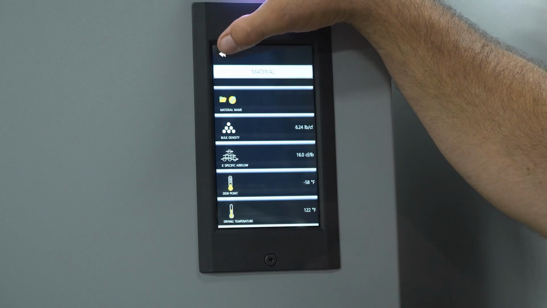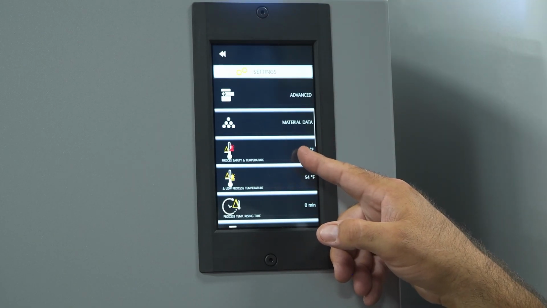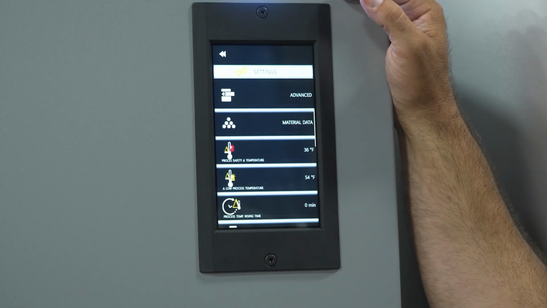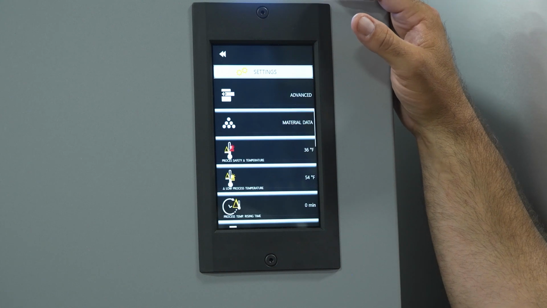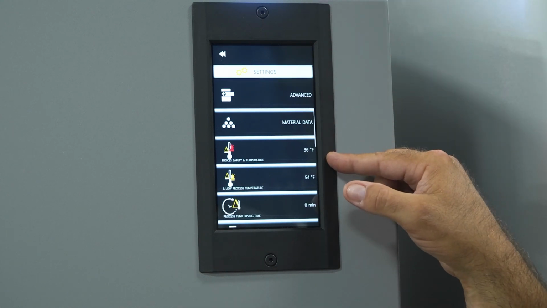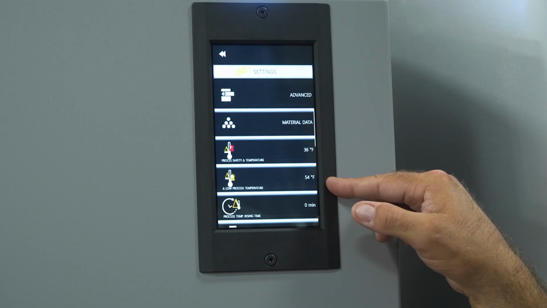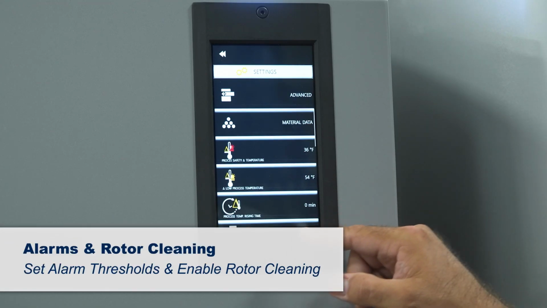Below the material data, we have your high temperature alarm set point. It's a delta. So if your temperature is set to 200 degrees, whatever you set that alarm at, it will be added; like right now it's set to 36. If it goes to 236, you get a high process alarm. The next one is your low process alarm. So if it's below 54 degrees of your set point, you'll get an alarm.